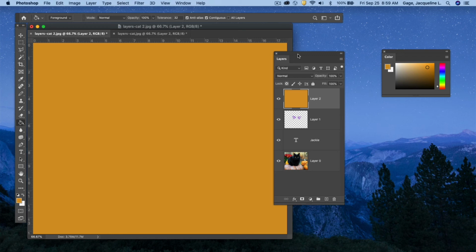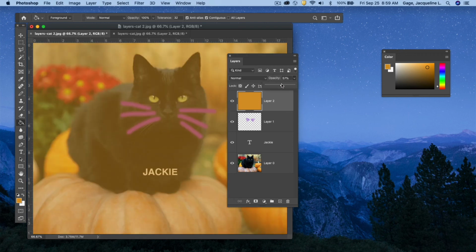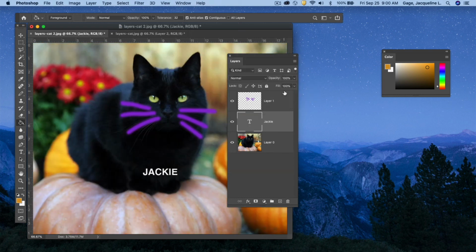Now with the layer palette, looking at the top here, some of these we're not going to cover just yet, but one I do want to cover is opacity. I can change the opacity of a layer, moving the slider around. Again, I can change the order of these layers by clicking on a layer, holding my mouse down and pulling up. I can delete a layer by selecting the layer, hitting the trash can and saying yes. That's really the basics of the layer palette.